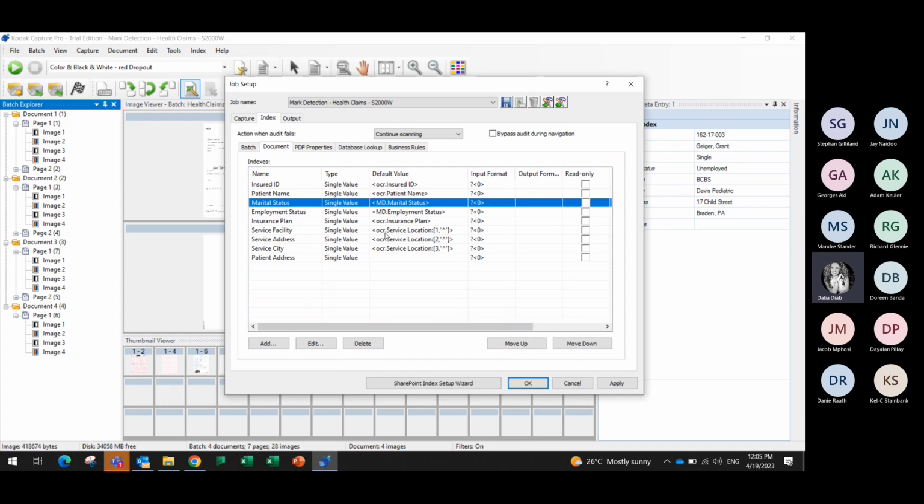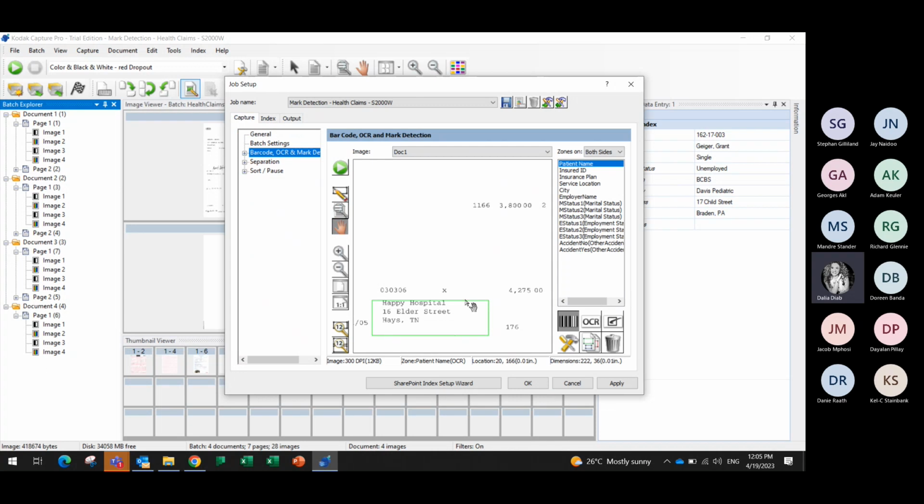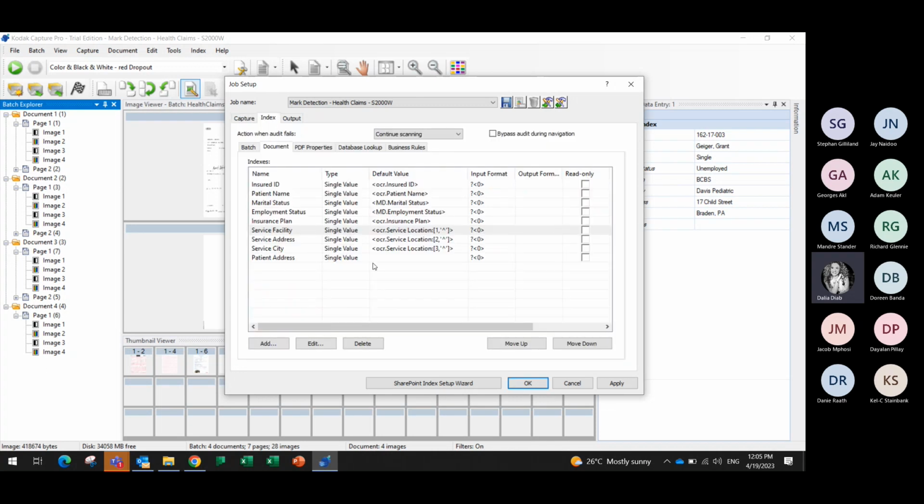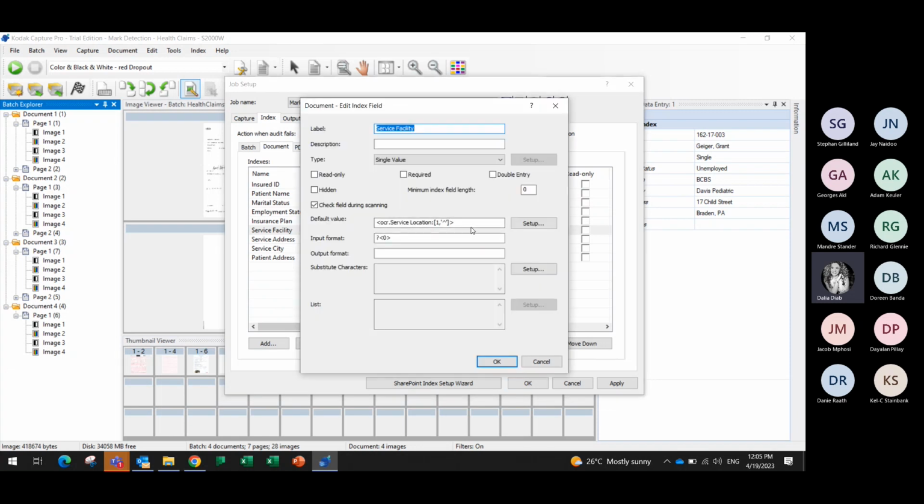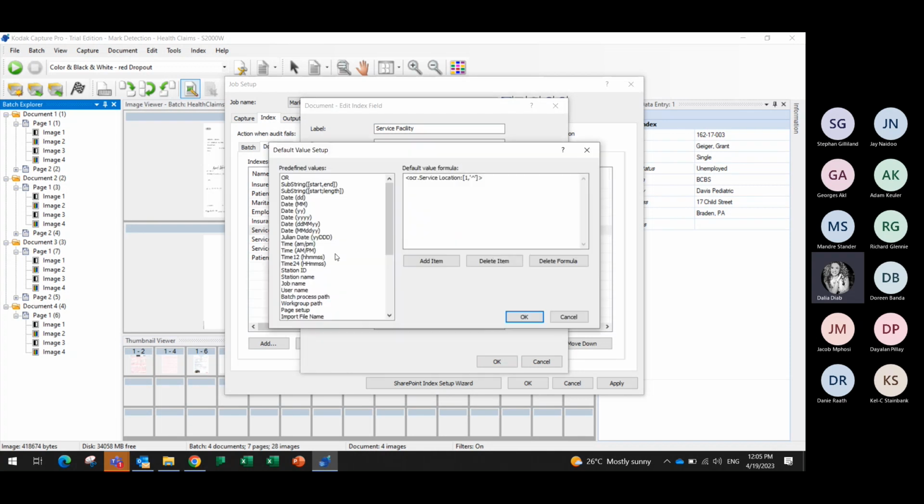Okay, so what I still want to show you is the multi-line. If you remember, here we have a zone with 3 lines. I was able to split these lines, each line, into a separate index field. How I did this: first I select the zone itself, which is called service location. By adding this symbol, it means I want to split this zone using this symbol, which is the return line.